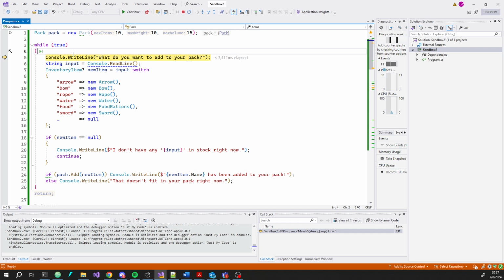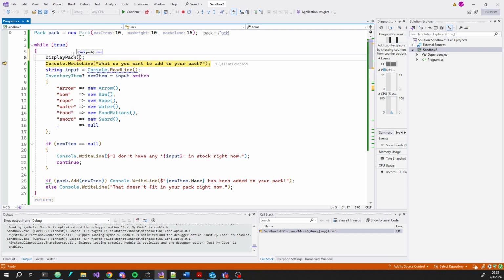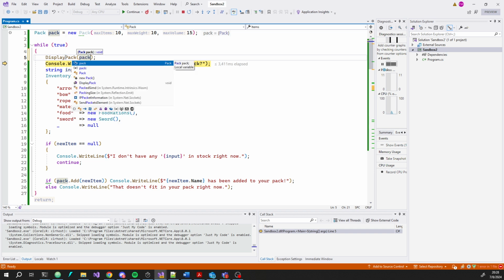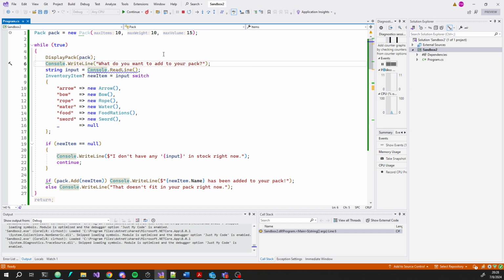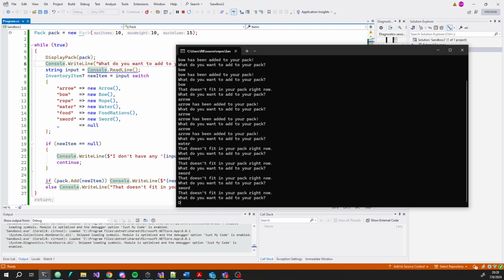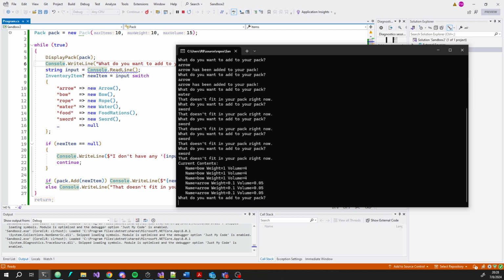And then display the pack, so it tells us what we've got. What do you want to add to your pack?